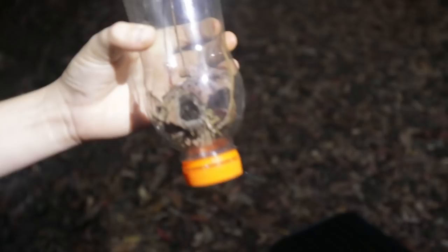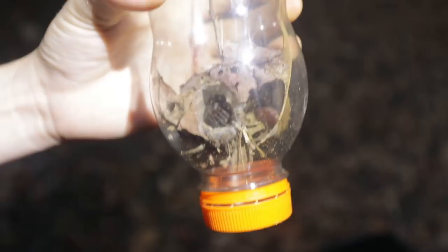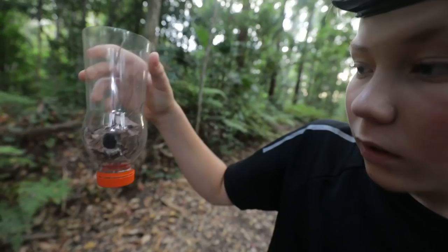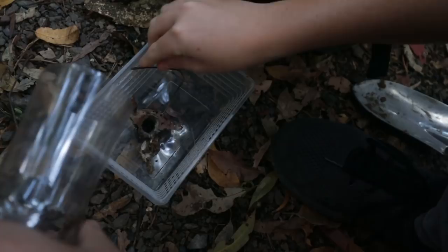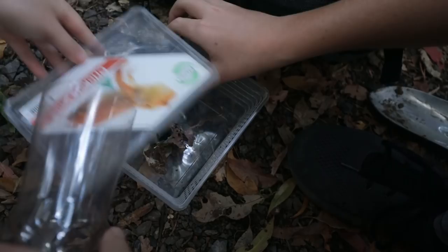Oh, quick, gonna show you. I'm shaking. Alright guys, so this is the first catch of the night. Nice trapdoor here. Put him in a little container for now, but yeah, first catch of the night. Let's go. Many more to come. See if we can get some shots as well. He's just going to stay in there all night. That's an adult. Put the lid on. Ready, steady. Thanks, mate. There you go.